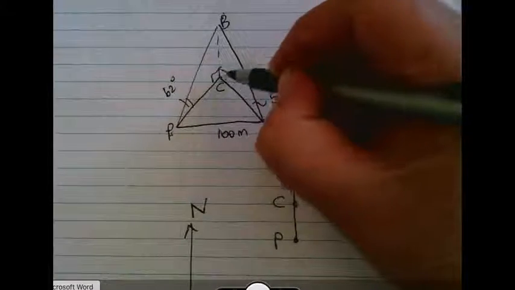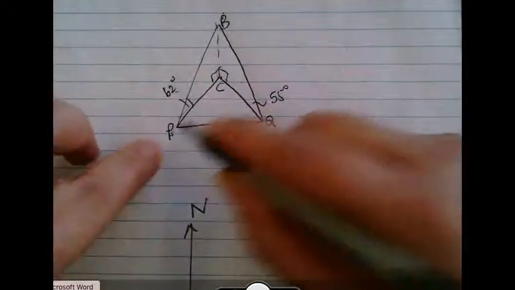Okay? Point C is north of P, but they draw it on an angle. Otherwise, you can't get the three-dimensional triangles going up. The reason they do that is so that they can draw these angle of elevation triangles. So this is an angle of elevation triangle, and so is this one. They're both right angle triangles, and you've got a triangle on the ground. So you've actually got three triangles. But I know that C is north of P.